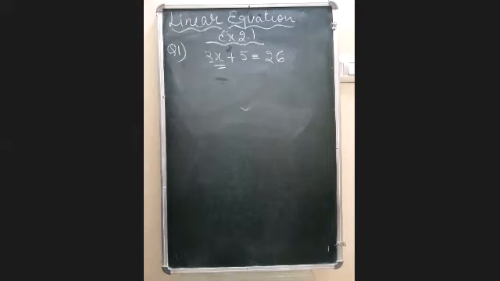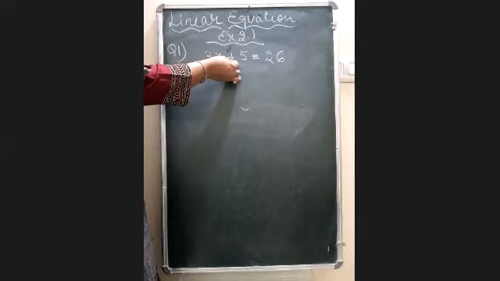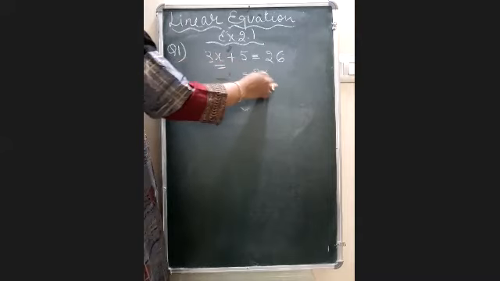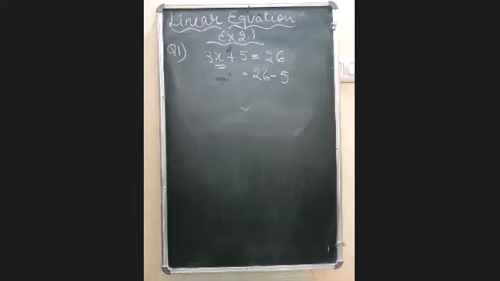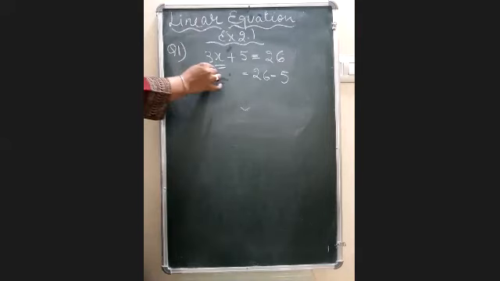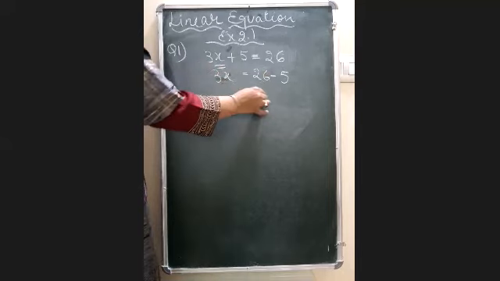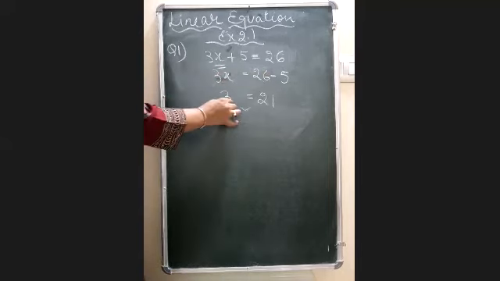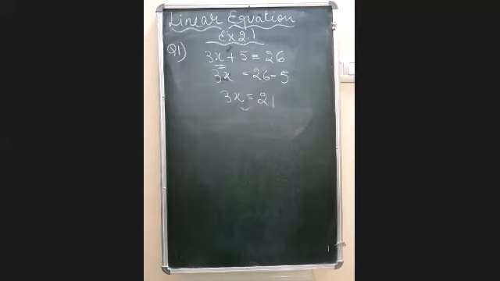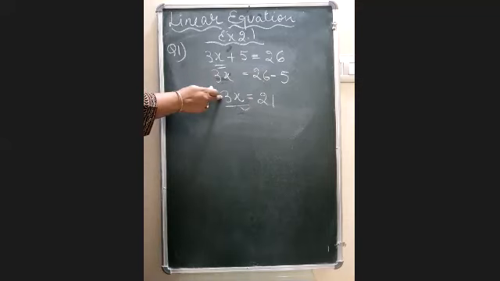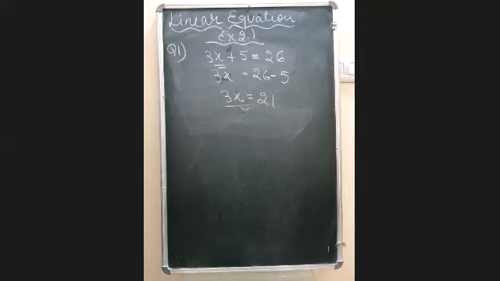Now let us solve this. First, we will remove this plus 5 from here. It will go to the other side as minus 5 because you are transferring it. Transferring it gives us 26 minus 5, which is 21, and 3x will remain the same. Now 3x is equal to 21. Now the same thing again. Here this is 3x, and you have to keep x alone because you are finding the value of only x. So for that, what will you do, beta? You will again transfer this 3 also. And remember, whenever you transfer something, it always goes to the opposite position.